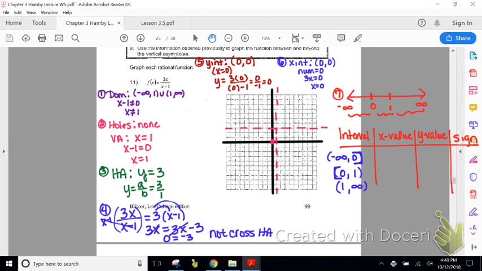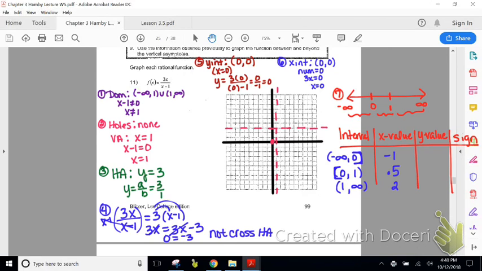Alright, so when I pick an X value, I'm going to pick an X value in each interval. Don't be drastic, guys. If you're looking from -infinity to 0, pick close to 0. The smaller in this case, or further away from 0, the number is that you pick, the harder it's going to be when you work it out. So I'm just going to pick like -1. A number between 0 and 1, I'll say 0.5. And from 1 to infinity, I'll pick 2.